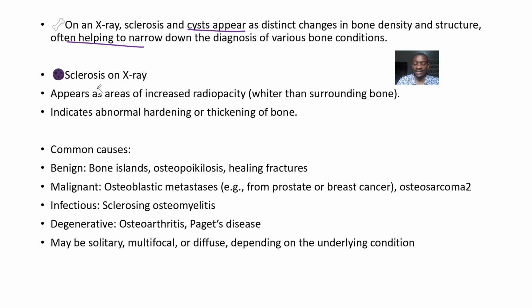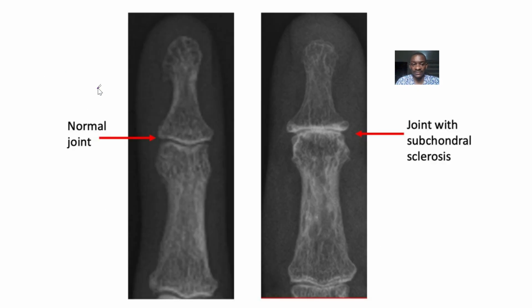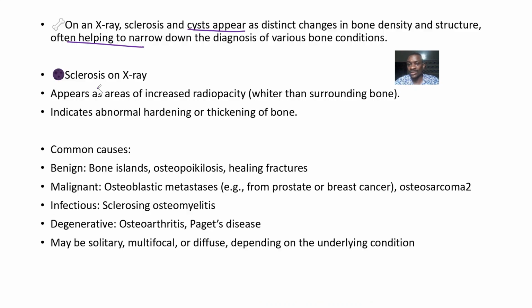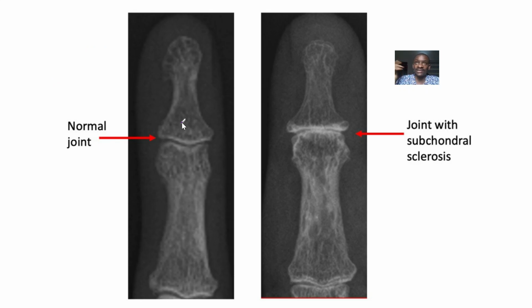Okay, starting with sclerosis, which is this, we said that you see a normal joint. Now you can see sclerosis, there's issues. Will I say the bone is wearing away, or there's further deposition of some things? Let's describe. It appears as what? Increased radiopacity. It's whiter than the surrounding bone, which indicates that there's abnormal hardening and thickening. So sclerosis, unlike what I said about wearing away of the bone, is unusual hardening. Some things are being deposited and the bone is becoming whiter than the normal dark bone you see on X-ray.